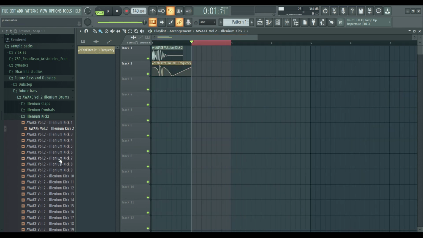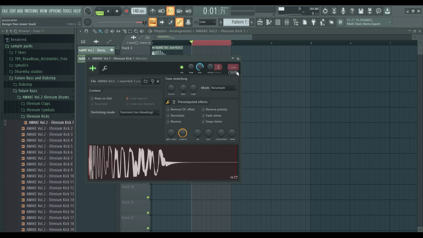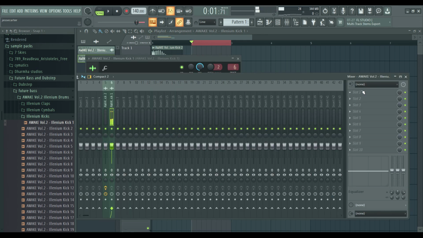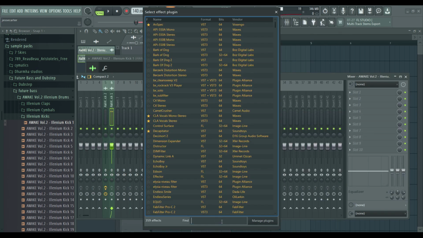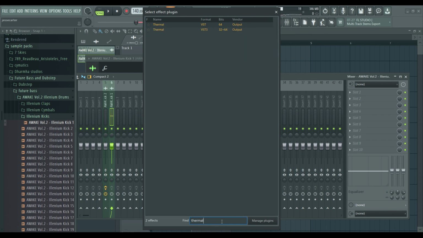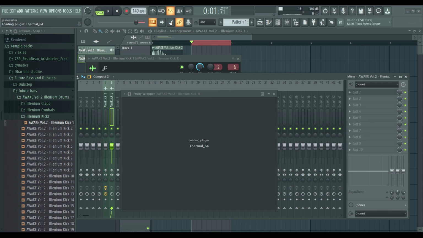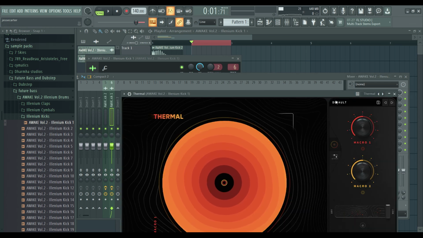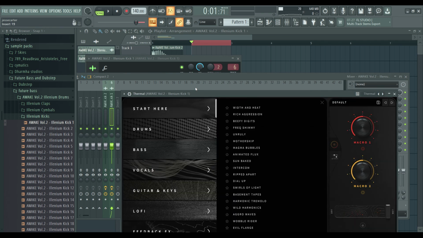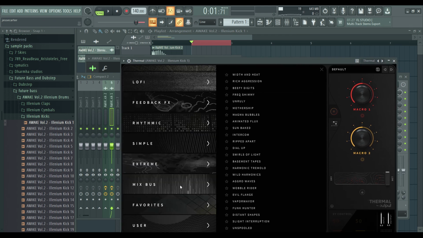So we're going to take another one. This is a cool one. Now we're going to put it on another mixer track. So another way to make glitches is using heavy distortion plugins or granular. And I definitely like using Output for this kind of stuff, especially the Thermal. It's amazing to get you a good start, with their presets. And then obviously add OTT, filtering.